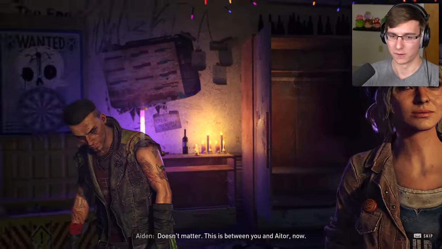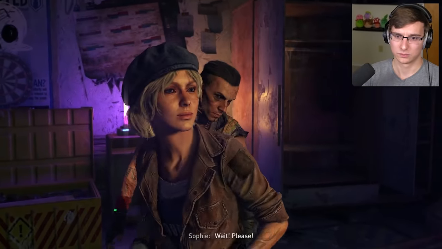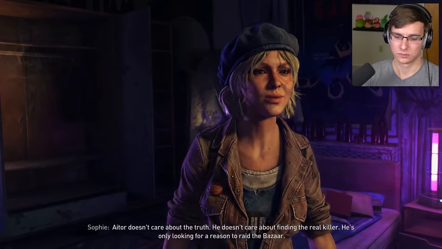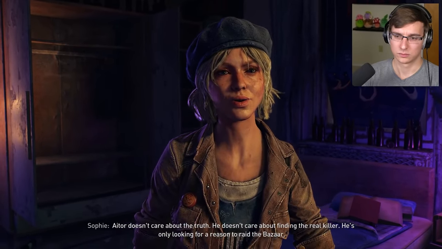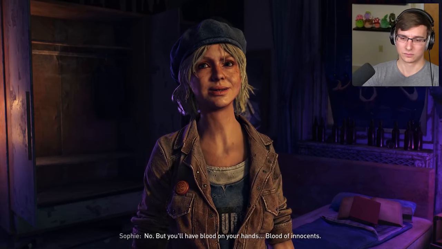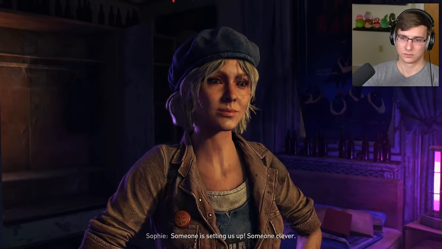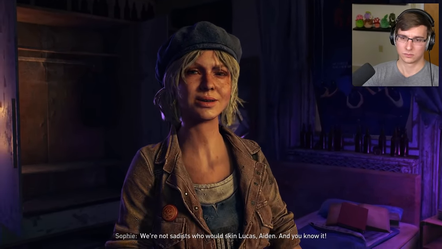Doesn't matter. I don't know. This is between you and Aider now. Wait! Please. Aider doesn't care about the truth. He doesn't care about finding the real killer. He's only looking for a reason to raid the bazaar. It's not my war, Sophie. No. But you'll have blood on your hands. Blood of innocence. Someone is setting us up. Someone clever. We're not sadists who would skin Lucas, Aiden.